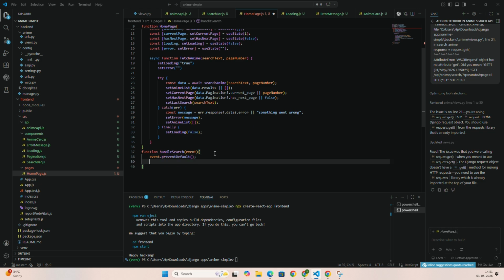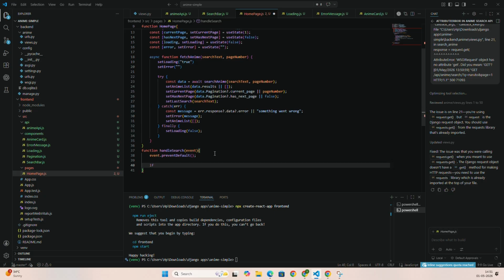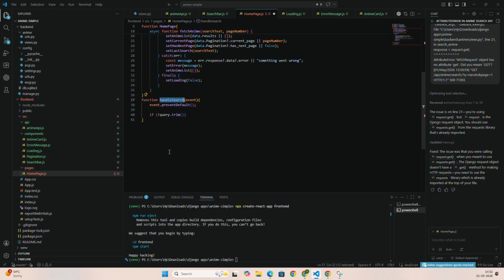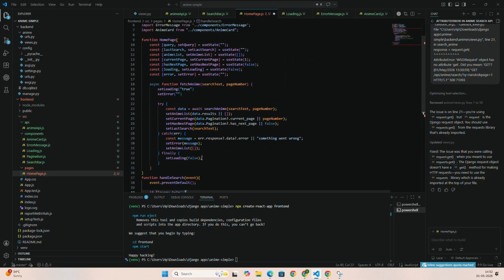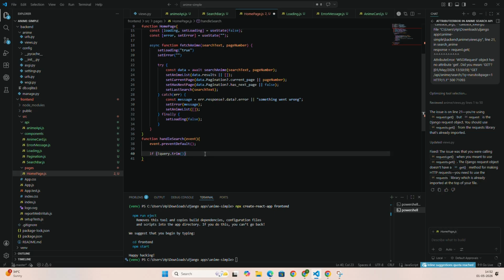This will prevent it from refreshing the page at all. If not query.trim... This function, we have not used this name anywhere, which is a good thing.